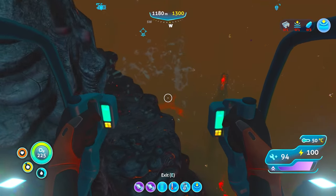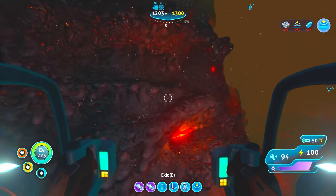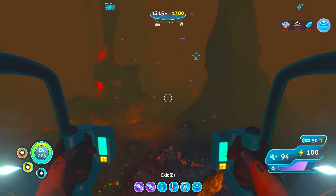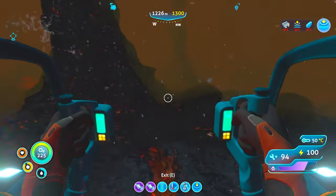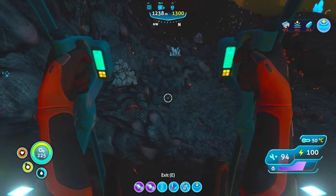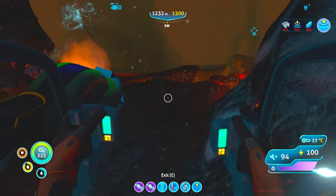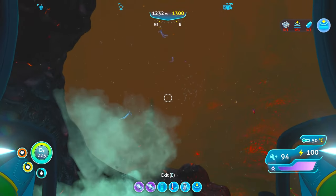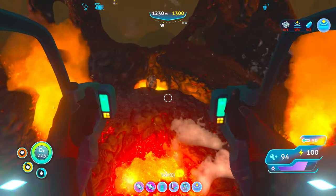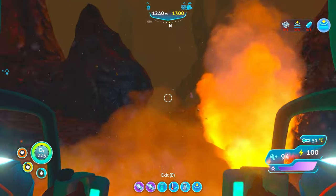Don't get me wrong. I should have checked if there was stuff out here before I just come willy-nilly out here. This is south-southwest. That's that direction. Didn't it say south-southwest? I'm pretty sure I thought I saw the opening over there. Maybe I'm tripping. This is titanium. Come on. Go, go, go, go, go. Well, not getting that titanium. What is this? That's gold. Okay, you're not chasing. We're good.